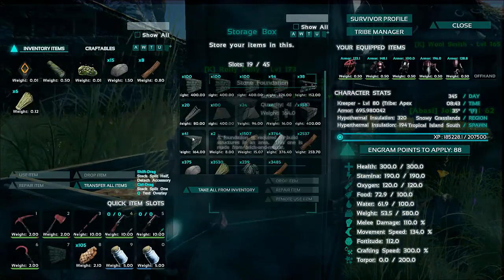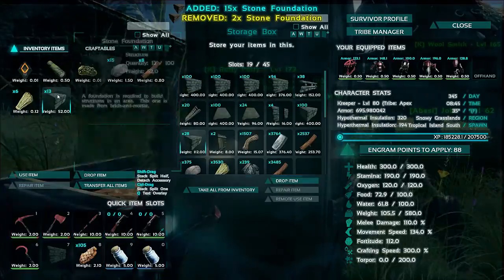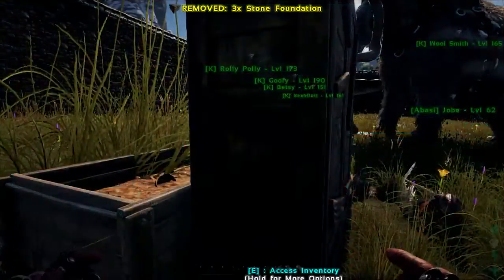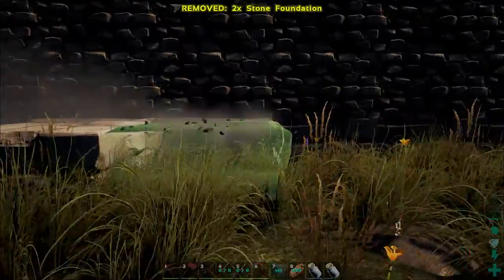So how much do I need here? I need 12 of these. That's 13. 12. So let's put them down right here. Here. Here.